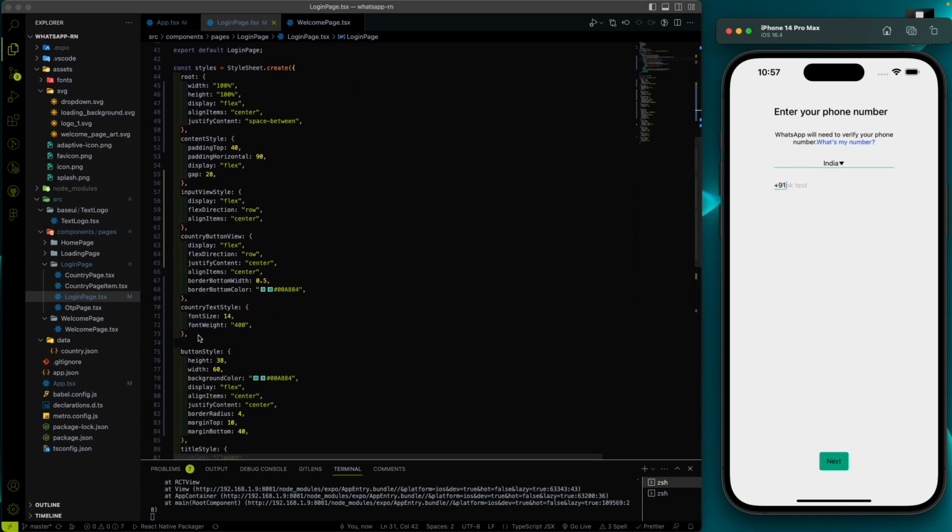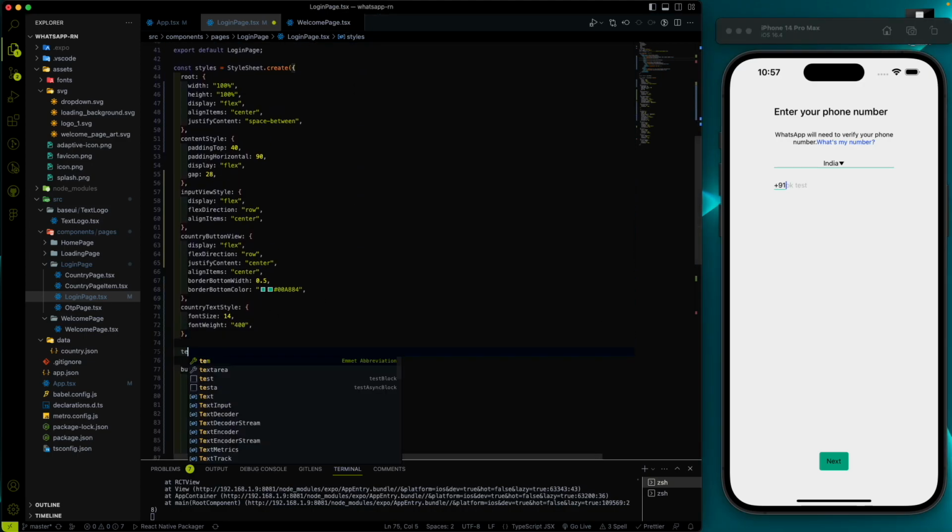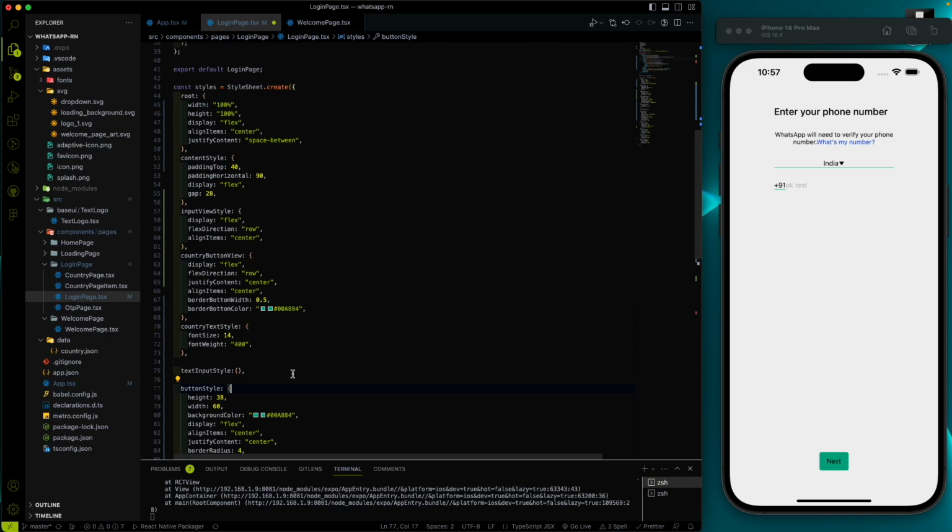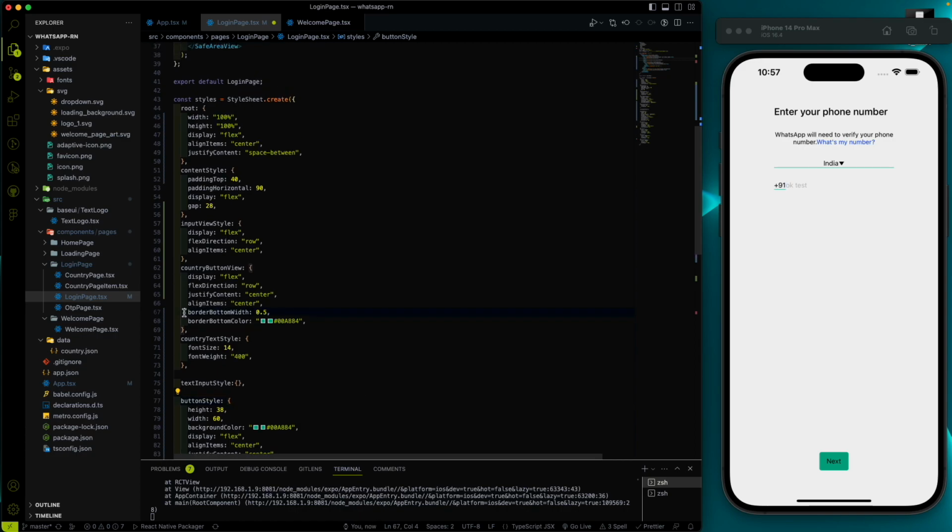So we need to work on this text input. For that, I can create a text input style, and let me add the same border bottom and border width to this text input style, and also add flex 1.